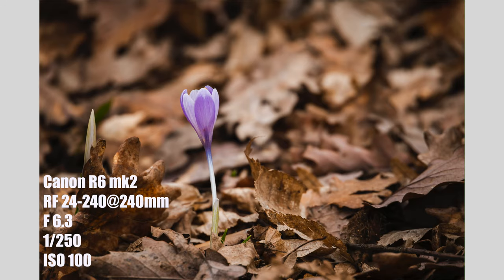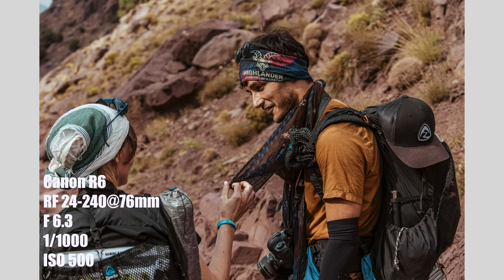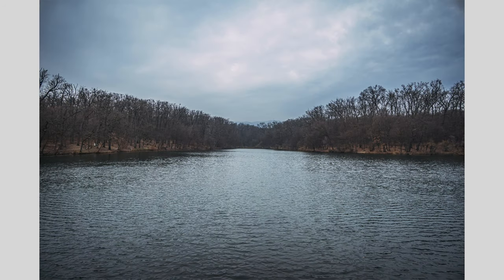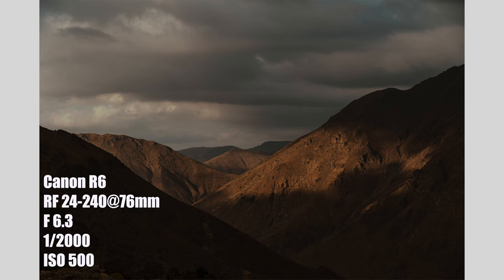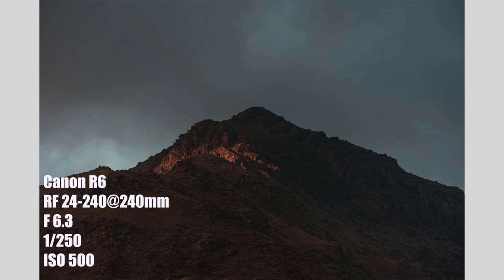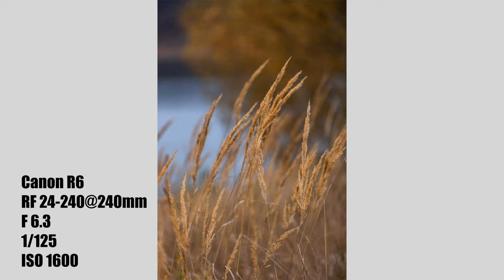Optically, it's good enough — not perfect, but much better than I was expecting. It's still not as good as the RF 24-105 f4L. It has some black corners if you shoot totally wide, but you don't have to worry about that, because lens corrections do the job pretty well and you won't see those black corners on your images — especially if you shoot JPEGs, or if you edit your RAW files in Lightroom and turn on the lens correction profiles. I usually close this lens straight to f6.3 on the wide angle, which eliminates most of those artifacts. It turns the lens into a fixed f6.3 aperture lens, and in most cases the f6.3 is really nice and sharp on both sides of the focal length.